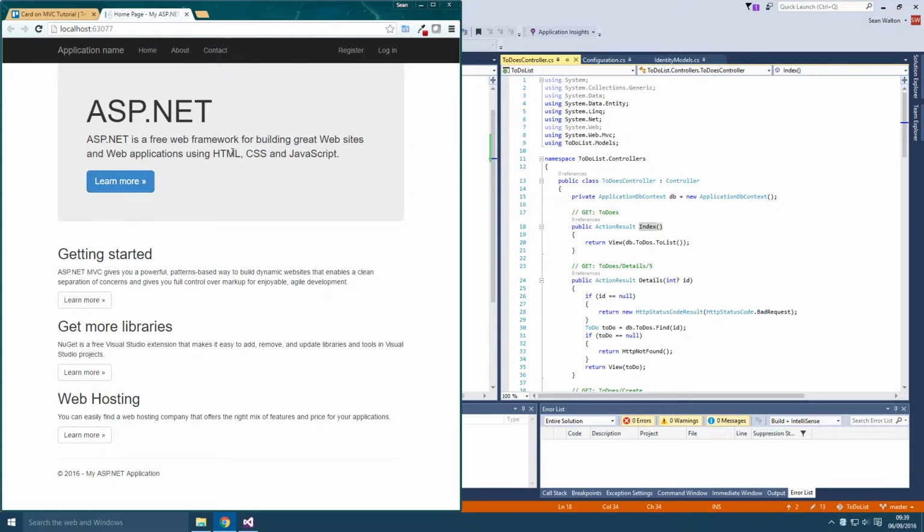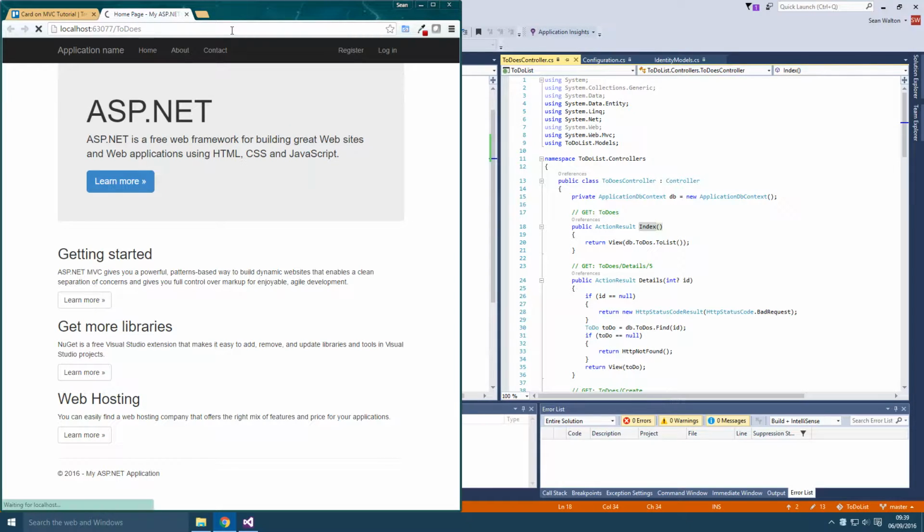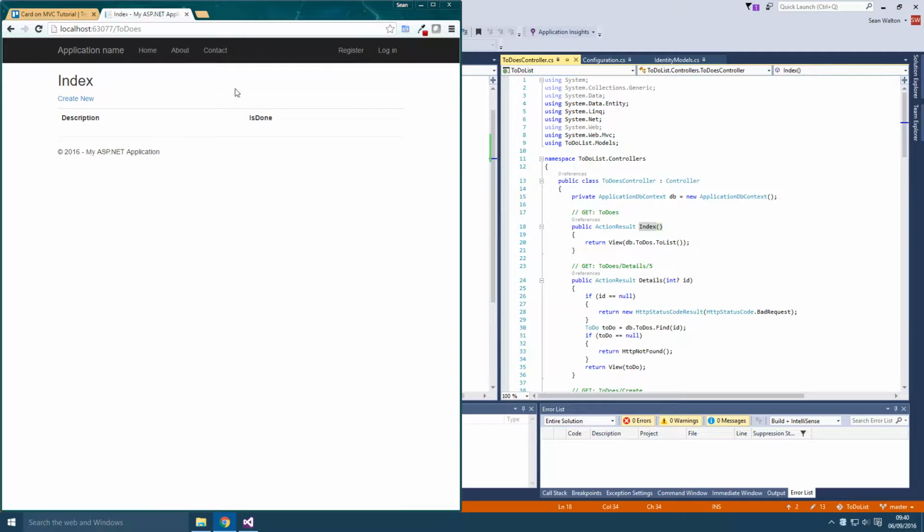So at the moment, this hasn't changed from what the default was earlier. But if I now do this, if I navigate to to-dos, because that's the name of our controller, then we get this.